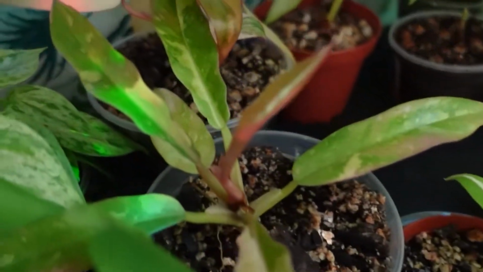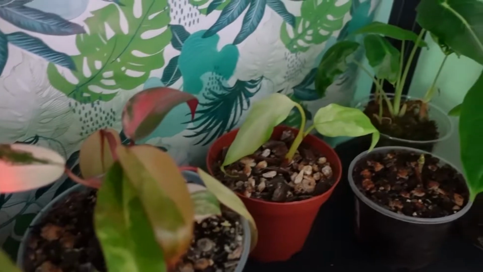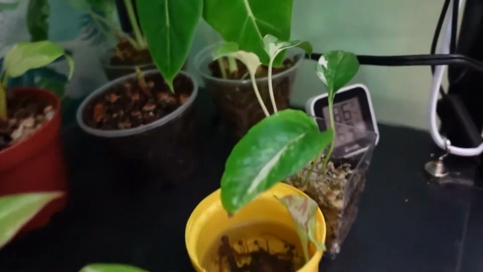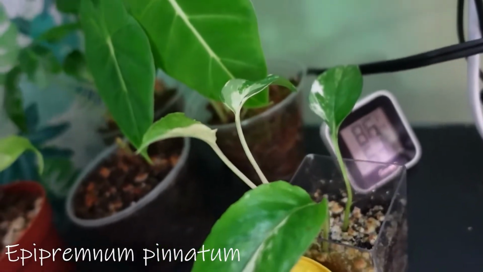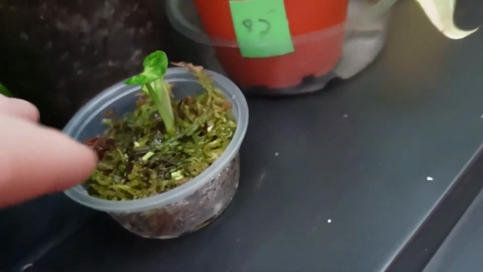Princess Town. There's Johnny's new leaf. Got a shake right there. Some Frydek, so cute. My Permanum Panatum got a new leaf. That little piece that was in the prop box is this.